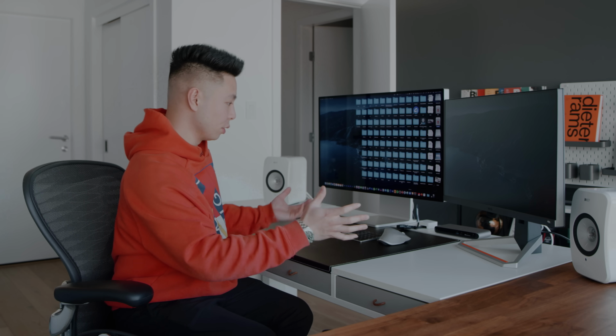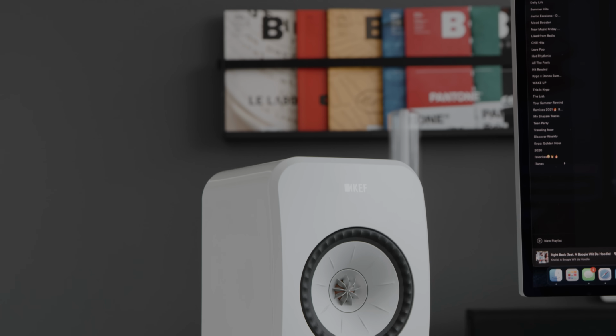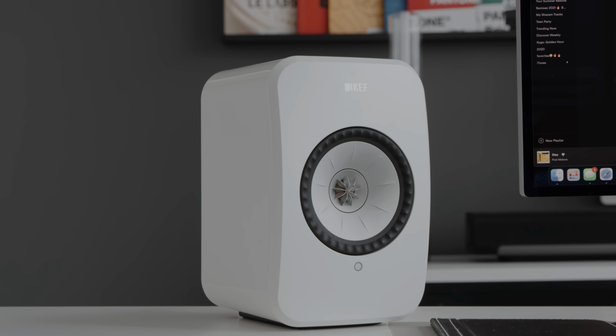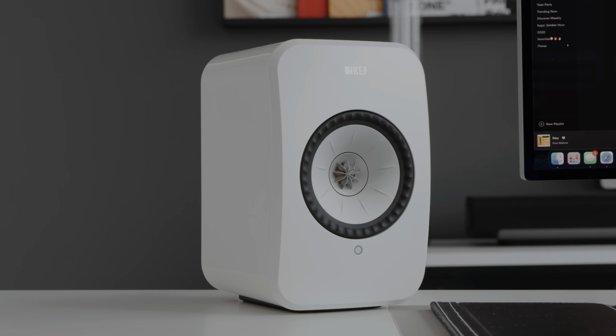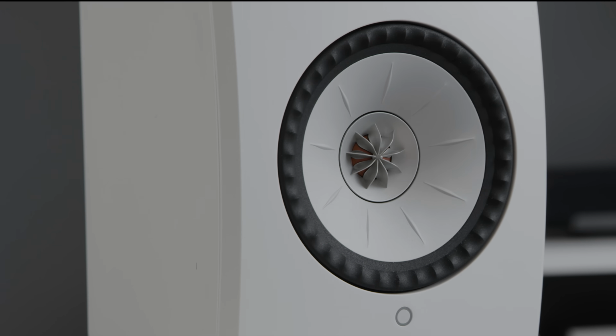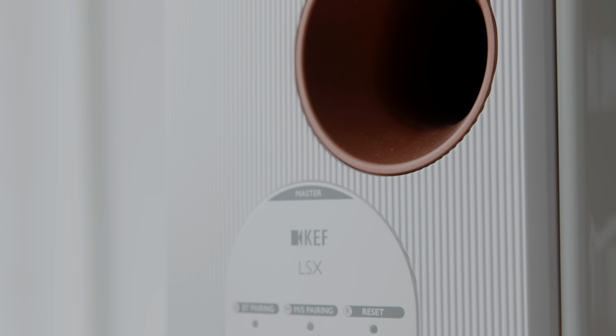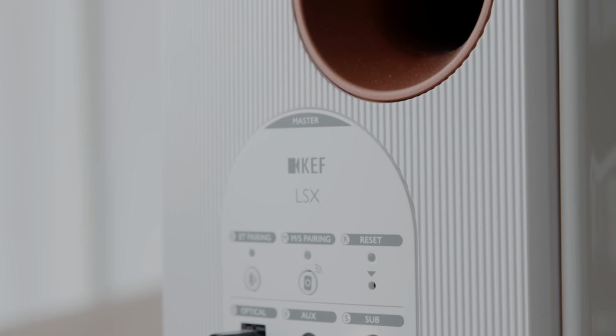And in terms of speakers, this is another area that I have made an upgrade in the past year or so, and that is the KEF LSX, which I have seen to be very, very popular. So these speakers are actually Wi-Fi based, and a lot of times people use them with record players and hi-fi audio systems, but some also choose to use them with their computer. And what I can say is the computer setup is a little bit more complicated, because if you use a 3.5mm headphone jack and just plug it into your computer, they aren't actually going to sound that good.